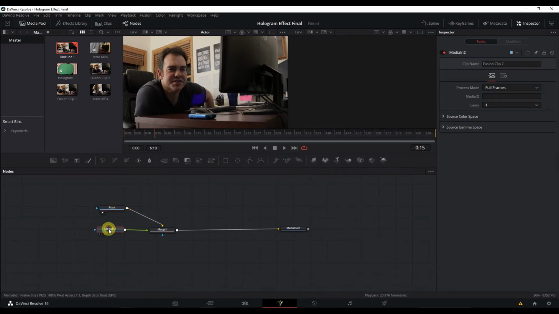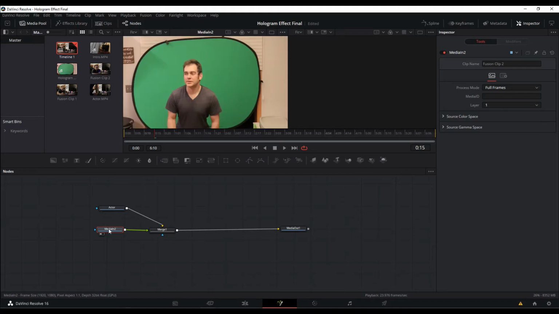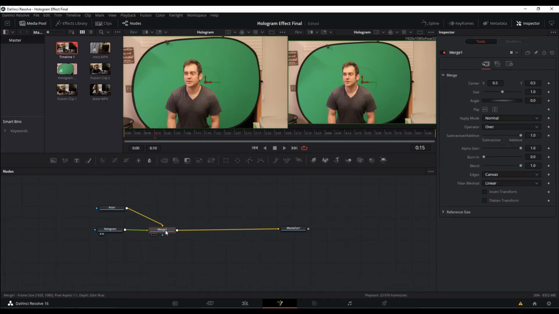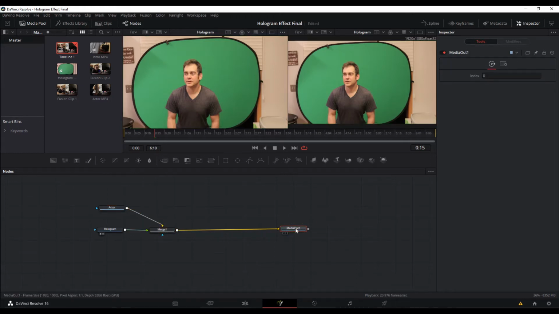And then the MediaIn 2 is the other effect, other video. Again, click 1 or click 2 to show into the video 1 or video 2 slot. And this will be your hologram, so click the F2 button to rename that as your hologram. Now these are the two video clips that we're going to merge together using this merge node. And on the right, you're going to see what the output's going to be in just a second. So we're going to also do F2, and we're going to do output here.